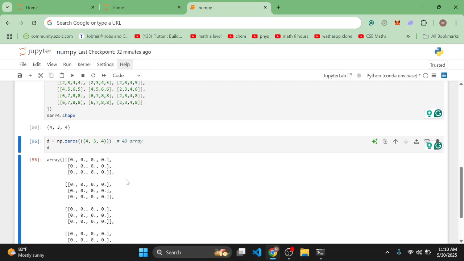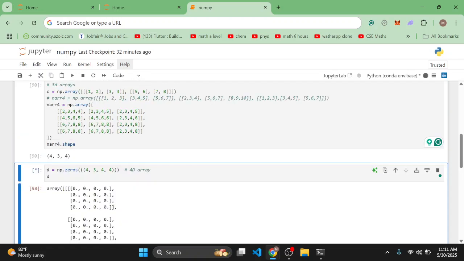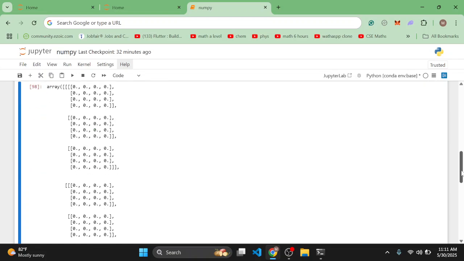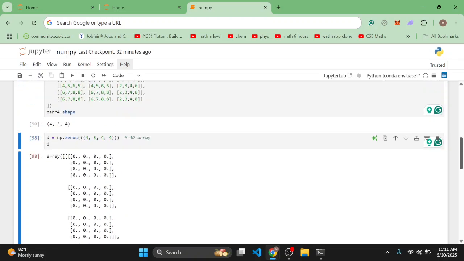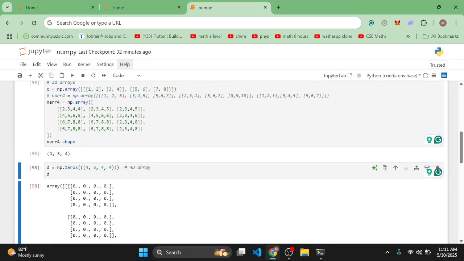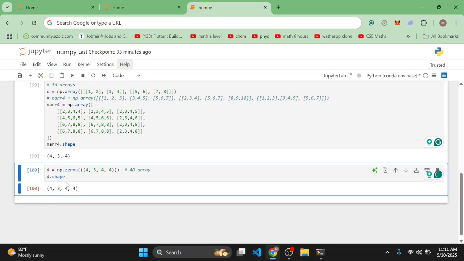Sorry, this is 3-dimensional. Now let's make it 4. Let's say you add in 4 here. So this is 4-dimensional. To check the dimension, just do d.shape, as you can see.